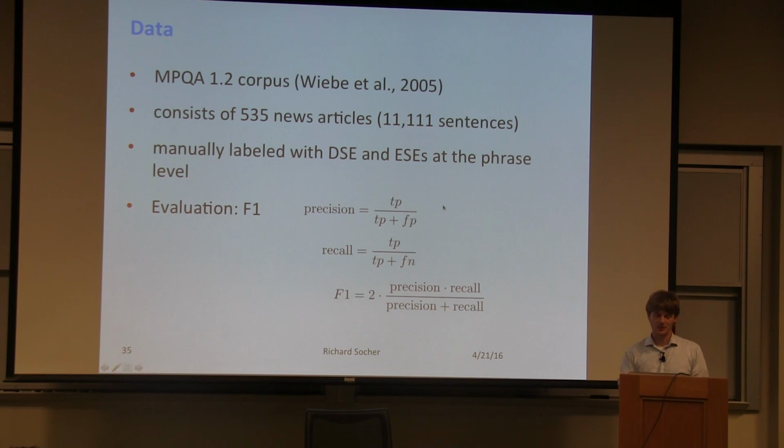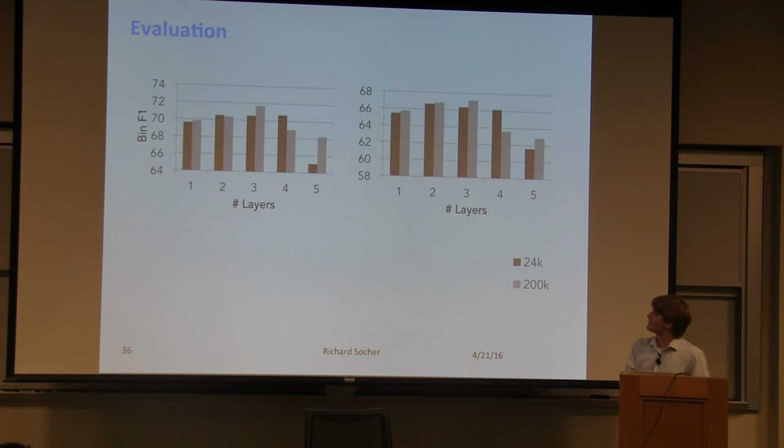So F1, very simple measure. Basically, we look at the precision, it's the total true positives, and we divide the true positives with the true positives and the false positives, and we look at recall, true positives divided by true positives plus false negatives, and then we have here our precision and recall. We multiply those two and basically get here this mean F1 of precision and recall numbers. And that will essentially balance out, and you can't just say, well, everything is in the O class, I get 95 accuracy, right? That might have high precision, but then very low recall, because you're losing all the ones that aren't that, and you basically average those two out.